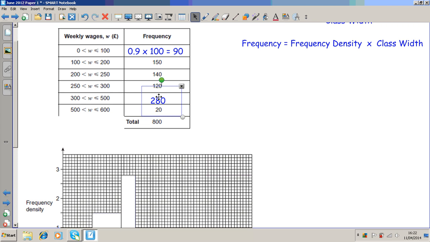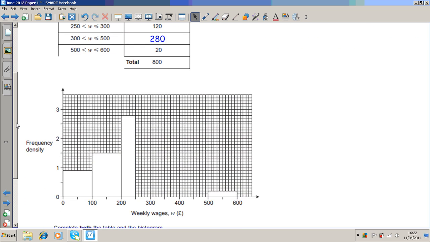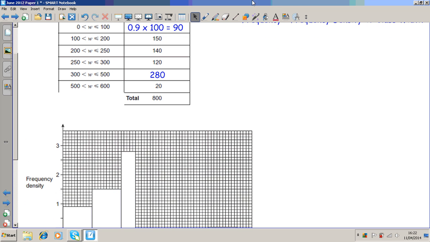Take your time with that, I've done that quite quickly, but get your columns out, or however you want to do it, and add the numbers up, and then see what you need to make it up to 800. So that's that there. Now what bars have we done? I'm going to put a little tick by the ones that we've done. That's been done, that's been done, and that's been done. And finally, the last one's been done.